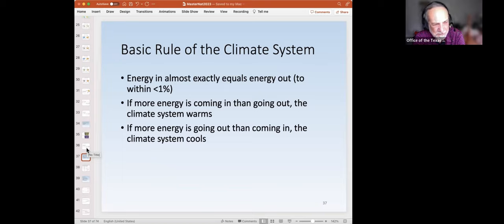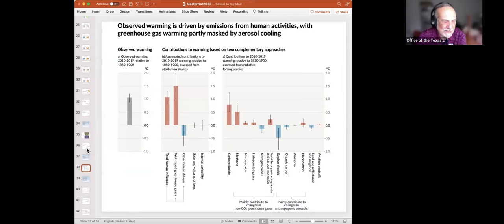So that's the basics of climate change, in the sense that you could change the climate globally if you somehow affect how much energy is coming in and getting absorbed, or how much energy is escaping back out to space through infrared radiation. And there are different ways of working out what's happened so far and why. So far, the left bar shows we've seen about a degree Celsius of warming globally over the past century or so.